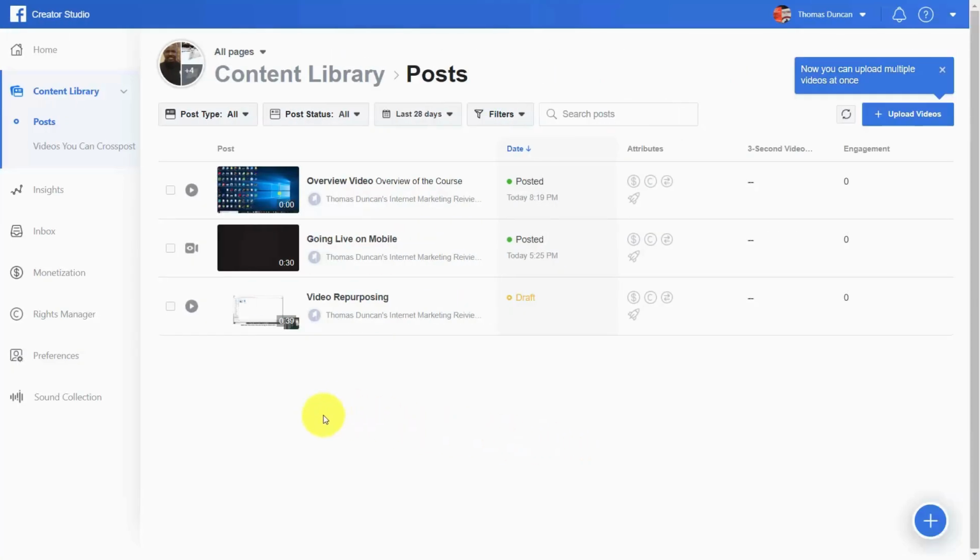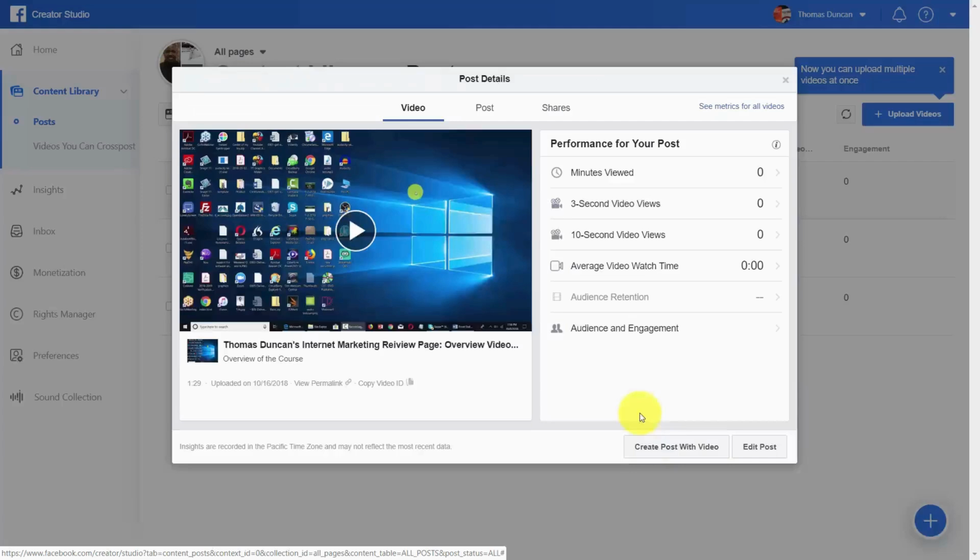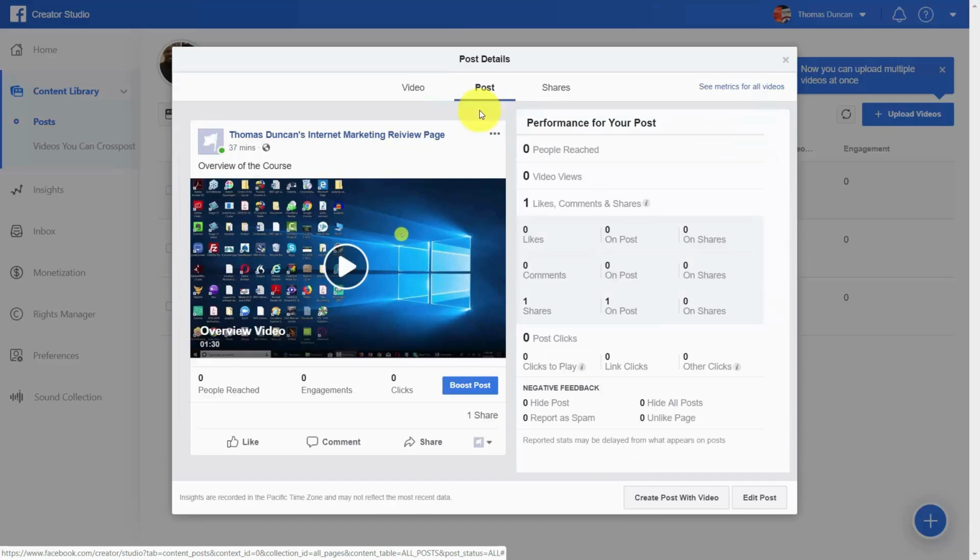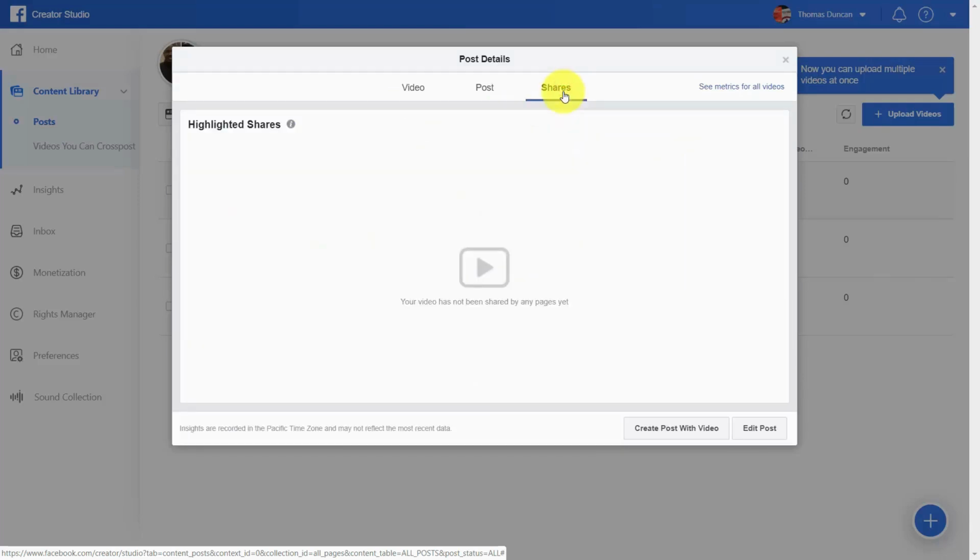Welcome back. Now for the videos that are posted to your pages, you can actually determine how they're doing in terms of traffic and awareness. First, what you can do is you can go to these three dots. You can then click on View Post Insights. This will tell you how the post is done and how the video is doing within that post, including audience and engagement. You'll be able to look at the likes and shares for this particular post.